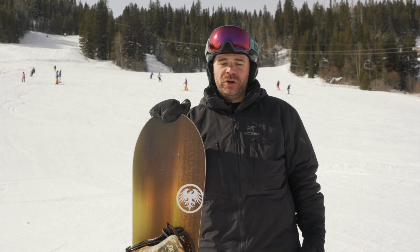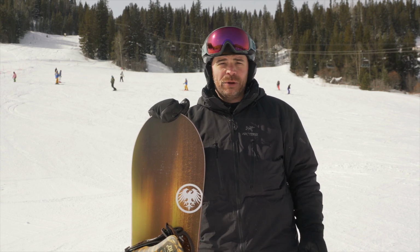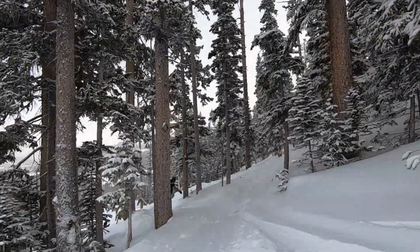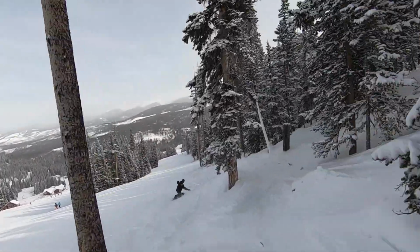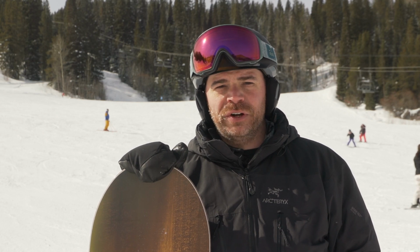This board is such a perfect board for being in the trees, powder, carving, anything like that where you're getting kind of off the trail a little bit. But even if you want to carve it on trail, this thing will hold, rip, anything you want it to do. I love this board. This will be added to my quiver next year without a doubt. This is an all-terrain weapon for sure.